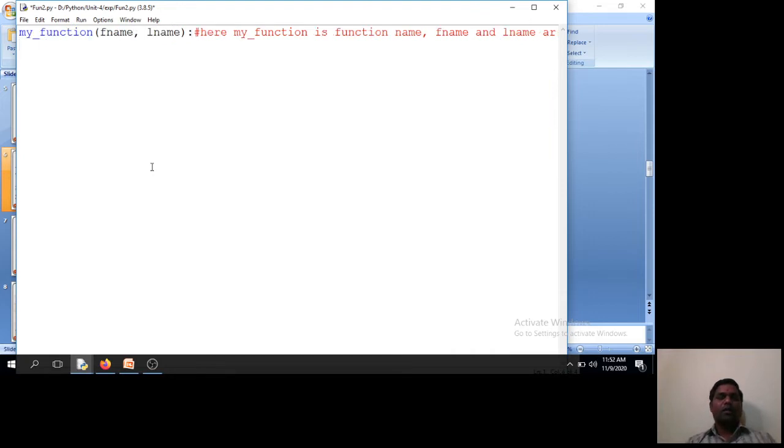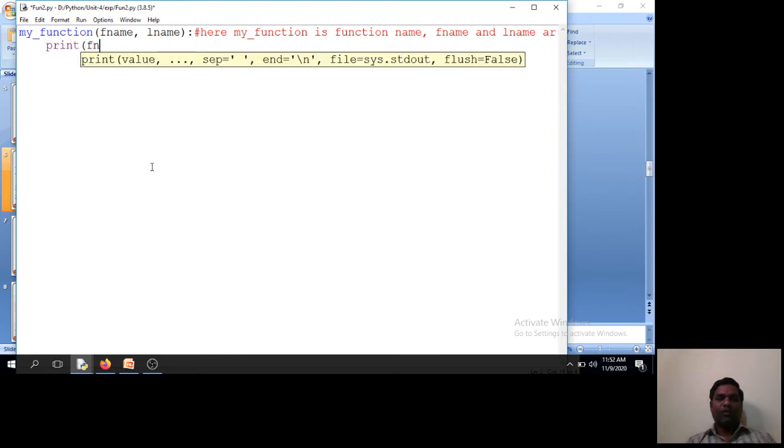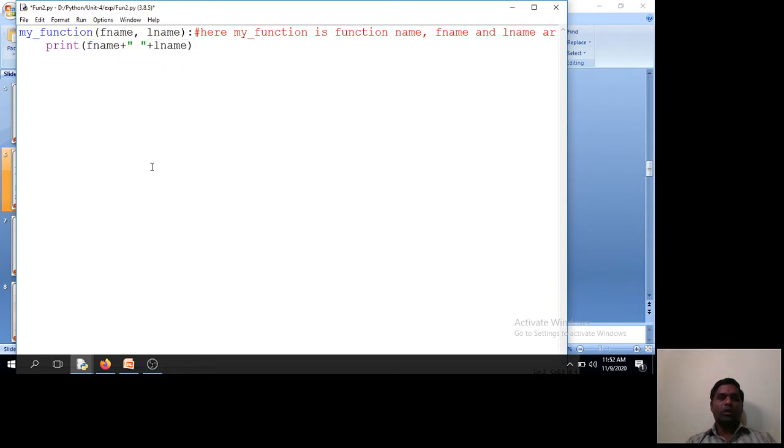So I say print F name plus a space plus L name. This is our code. Now I need to call the function.